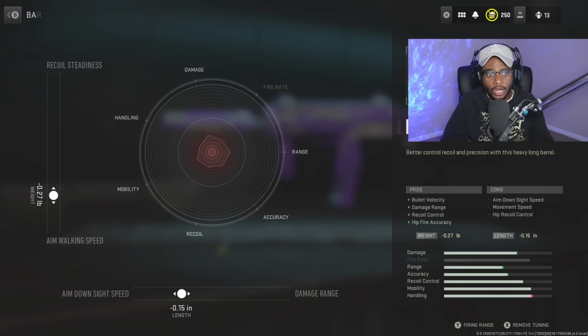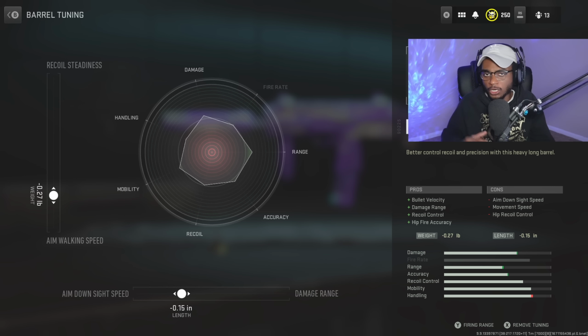So for the tune, we are going to increase the aim down sight speed. We don't need to touch the range. We want this weapon to be fast. After all, it is a submachine gun, to -0.15, and we're also going to go ahead and bump up the aim walking speed to -0.27 so we can just destroy people at close ranges and literally be able to walk around aim down sight, ready to win each and every gunfight.